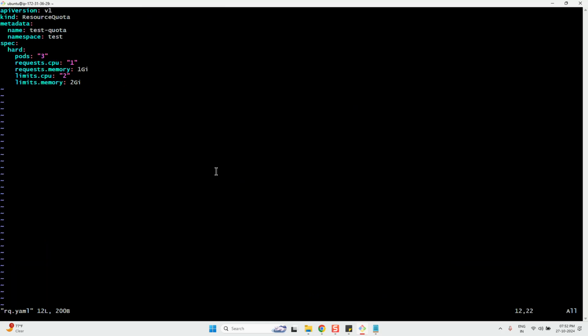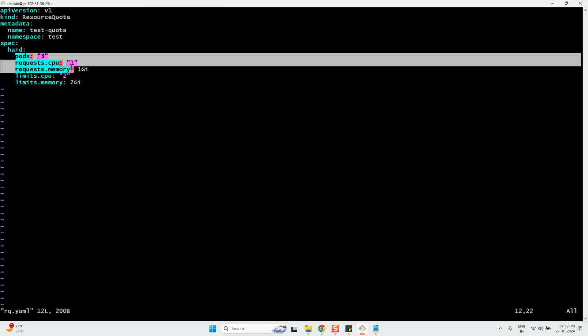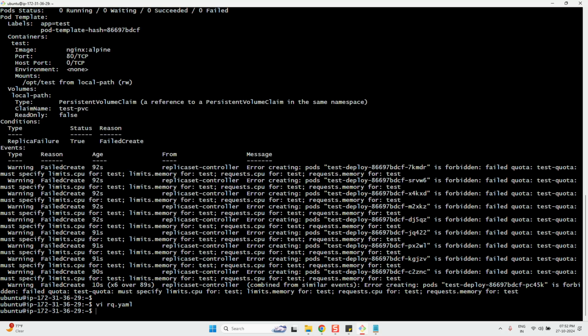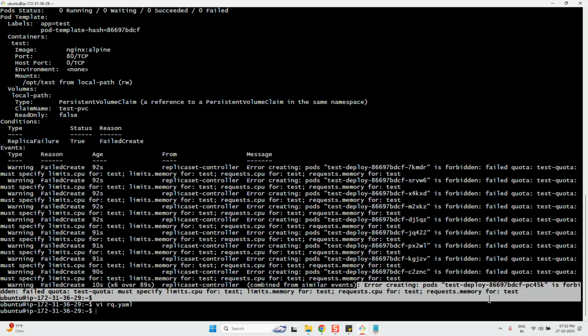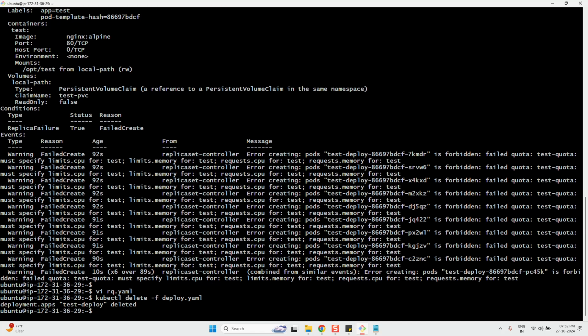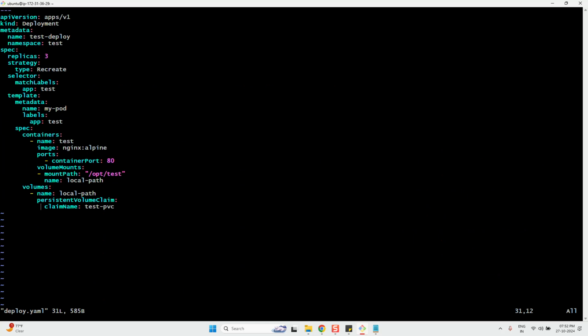See the resource quota for namespaces, correct? Now this is throwing an error that, hey, you told to restrict this, but you didn't define any request and limits at the container level. Without the request and limits, we cannot deploy, because the resource quota is available at the namespace level. So we must define the requests and limits here. Otherwise, it won't work.